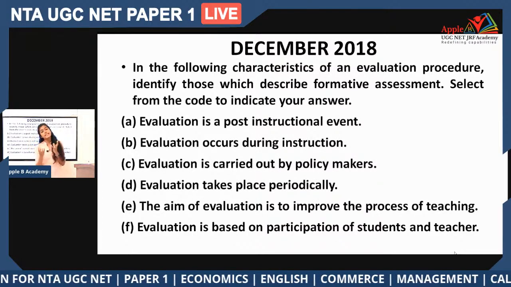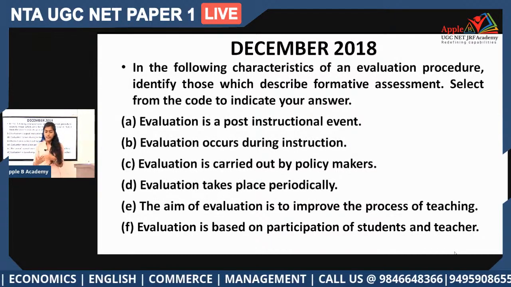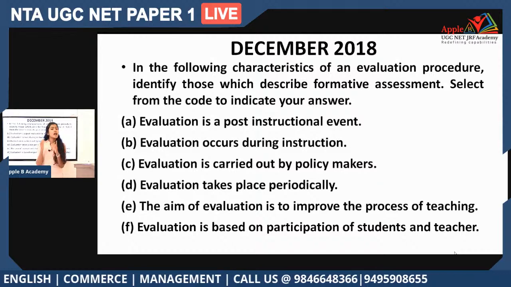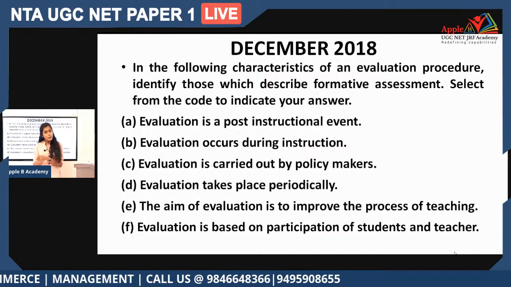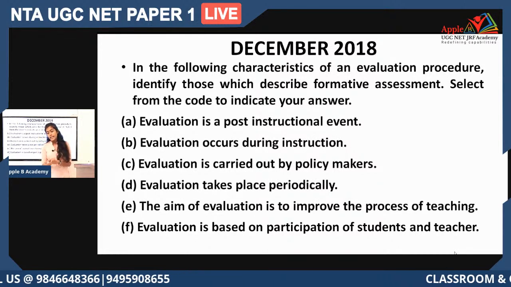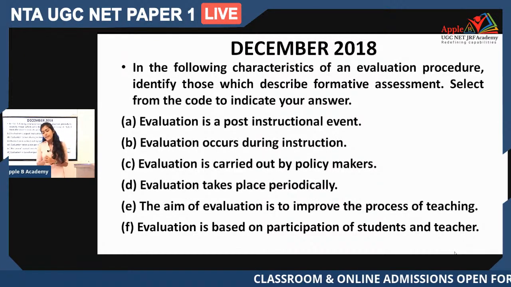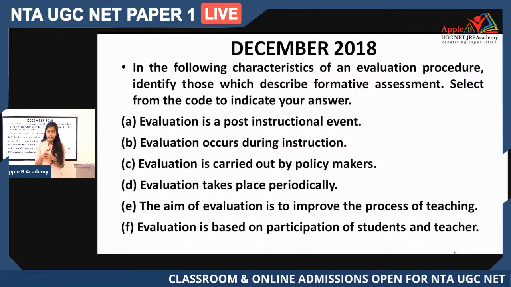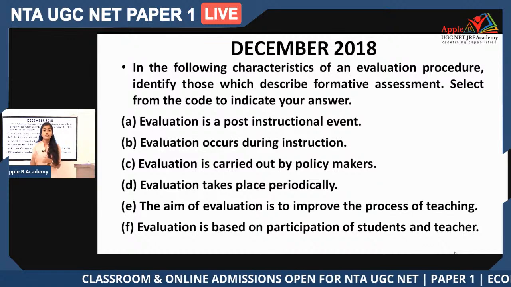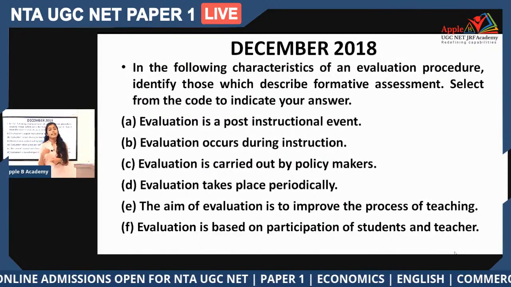So these are the basic ideas that come under formative assessment or formative evaluation. From the options, you have to figure out the right options that can be considered as different characteristics that can describe the formative assessment. So option B, evaluation occurs during instruction. That is the right answer because formative evaluation happens during the course. So you can select that option.